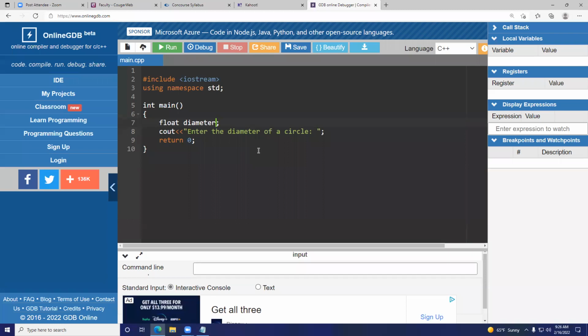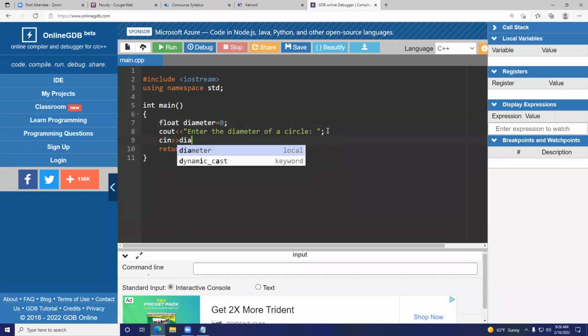If you want to initialize it with 0 or something to start, you can. But just in a second, I'm going to do a cin that's going to initialize it with a value. So some people like to put a value in there to start off. You can if you want to. But I'm going to ask the user right here, and I'm going to ask them for the diameter. And so this is going to initialize it with 0. And then this is going to change it to whatever they say they want the value to be. So replace that 0. However you want to set this up is fine.